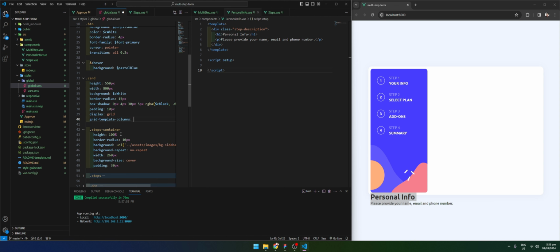We have a steps container that already has a width, so we can just use this 260 pixels and then remove this. And 260 pixels will represent the first column, and then 1fr, or fraction, means the rest of the remaining space will be occupied by the second div right here. So let's hit save.